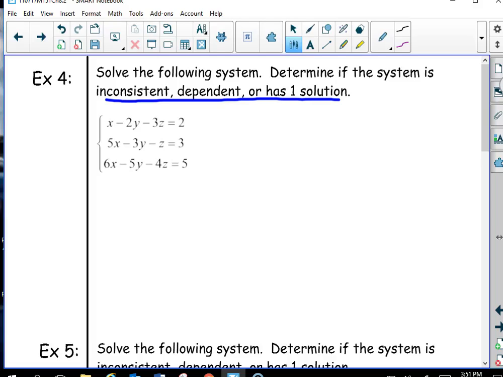Okay, when I'm looking at my x's, that looks pretty good. I could use equation 1 to eliminate in both equations 2 and 3. Same with the z's, but since those are all negative and the x's are all positive, I think I'll go with the x's. Probably my best first strategy is going to be to take equation 1 and just multiply it by a -1. This will give me an equation that I can multiply by some numbers to eliminate with 2 and 3.